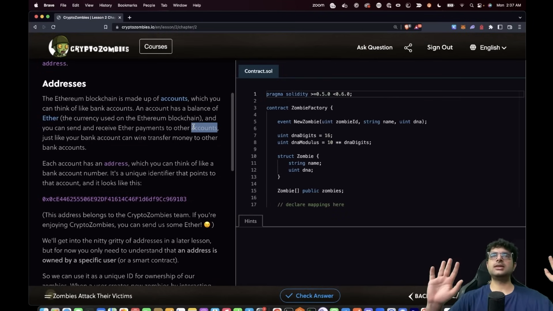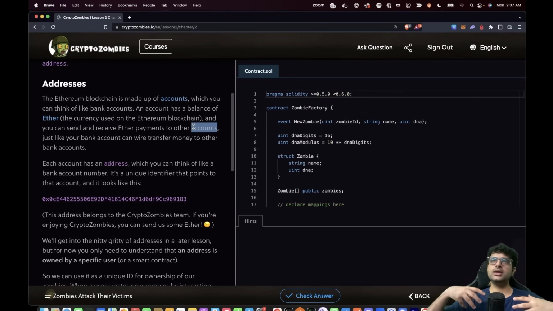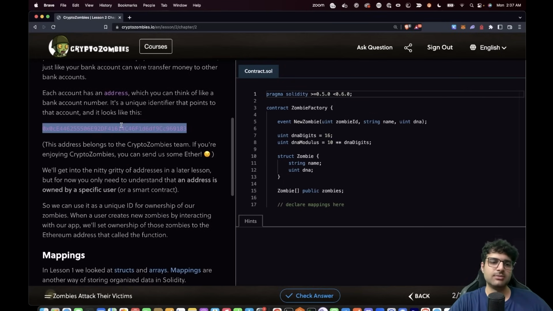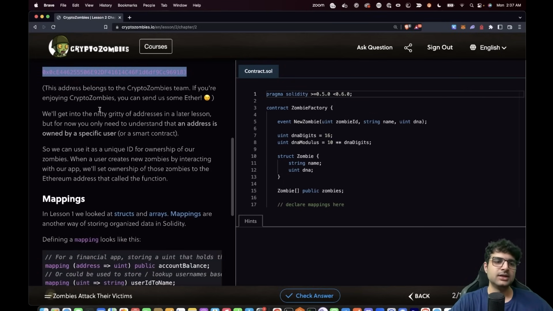So this is the general thesis of Bitcoin and Ethereum, right? You have ETH, you have BTC. Oh, sorry, this is the camera. You have ETH, you have BTC. You can just send it to another one. Each account has an address, which is like every user has an address. An address usually looks something like this, yada, yada, yada, bunch of things. Feel free to pause and read through it if you'd like.